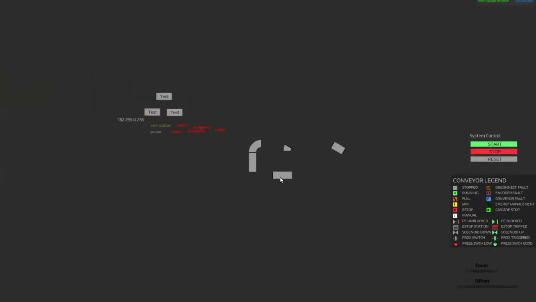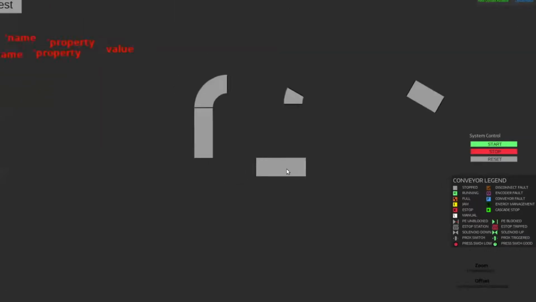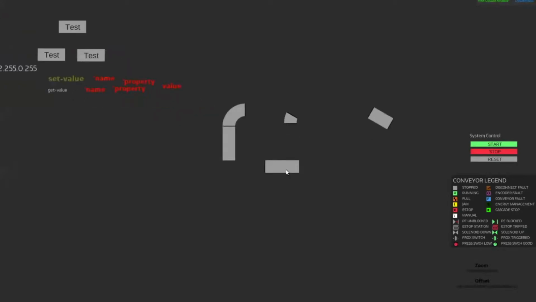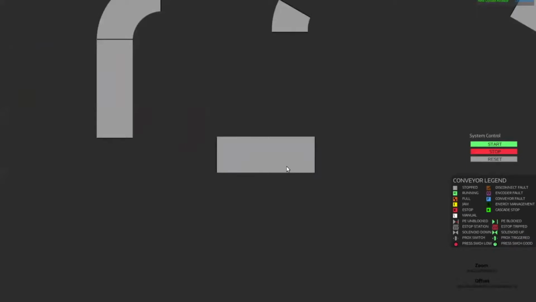Now, you can't see it right now because there's nothing happening. But when the conveyor is running, it might be hard to see, but if you're looking at here, there's actually arrows in there. We added symbols on top of all the colors for colorblind people. So it doesn't matter if you're colorblind or not, there's different symbols for everything. So you should easily be able to tell the status of anything. But the direction arrows also show you the flow of the conveyor.